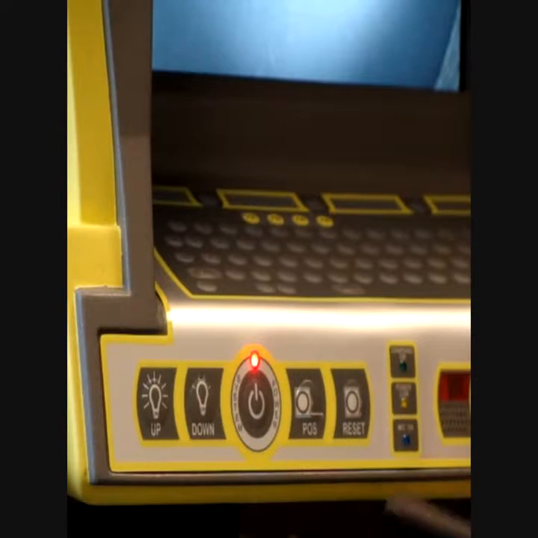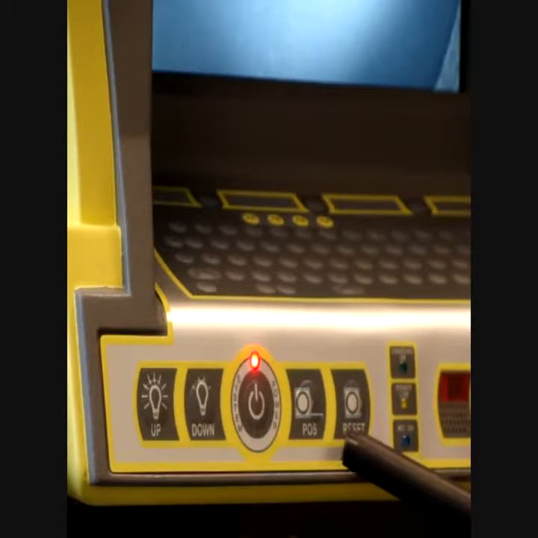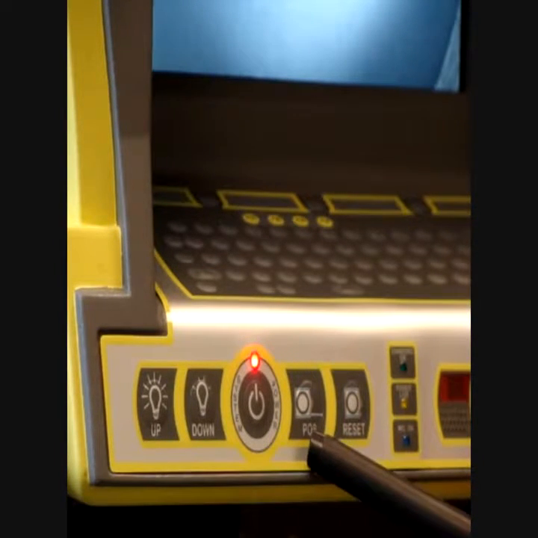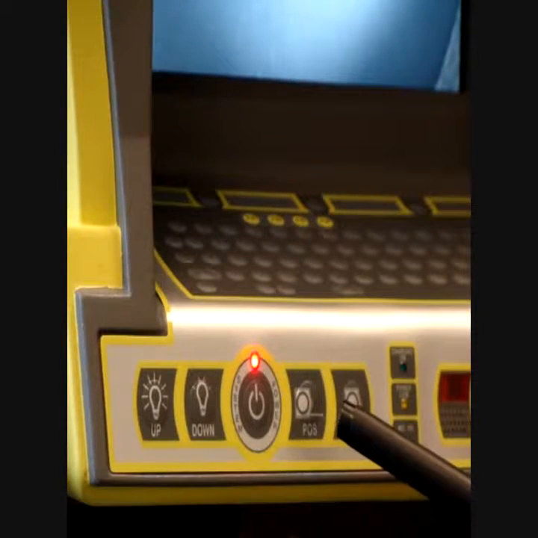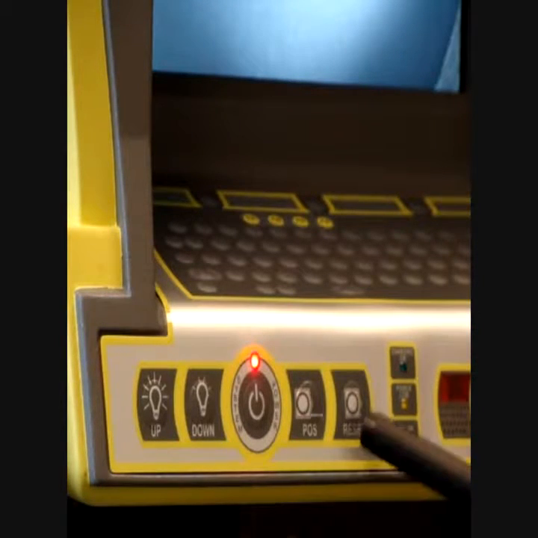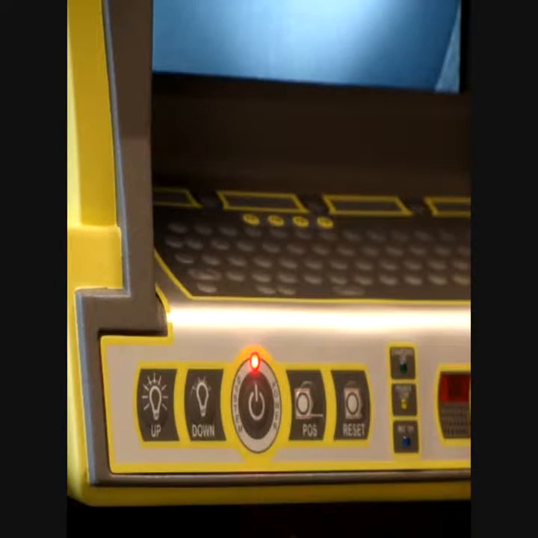To the right of the system power, you're going to see two buttons. One's called POS, or position, and another is reset. These will control where your counter is on the screen. There's 5 different areas it can be: center, lower right, upper left, lower left, or off. Reset is just if you're in a pipe and you want to reset your distance counter back to 0, you'll hit this button and your distance counter will reset to 0.